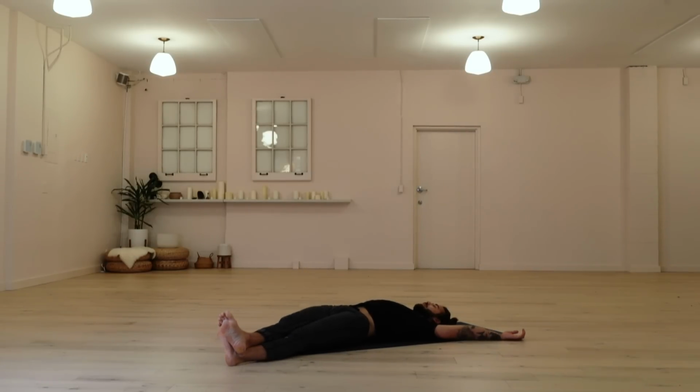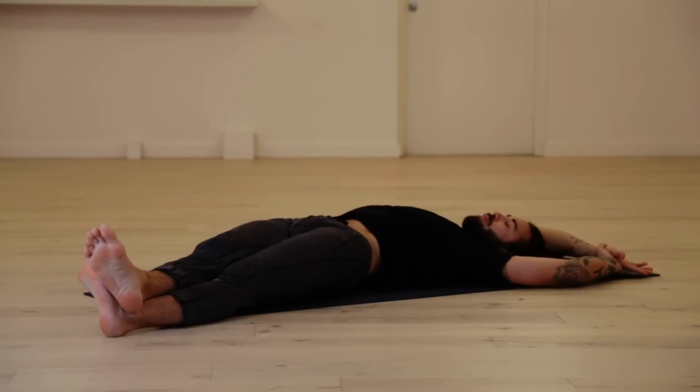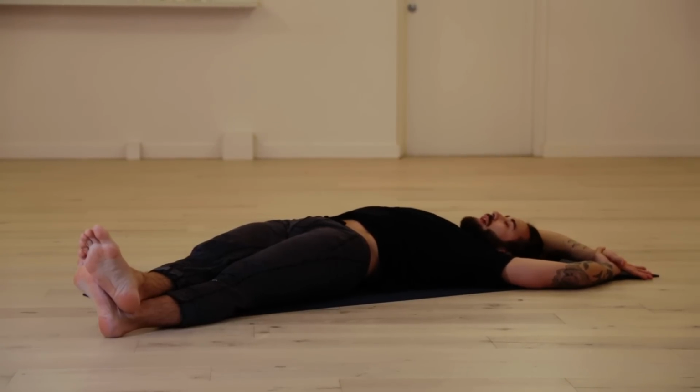Reach your left hand up just to the outside of the back left corner of the mat. And then stack the right wrist on top of the left palm so you're catching the right wrist with the left hand. And you're making this little gentle banana shape. And let your breath move long down your right side body.